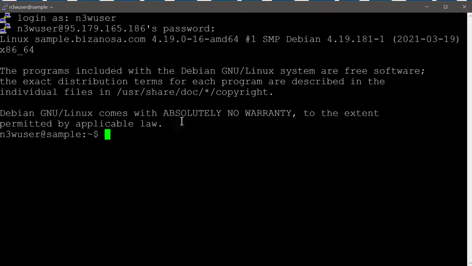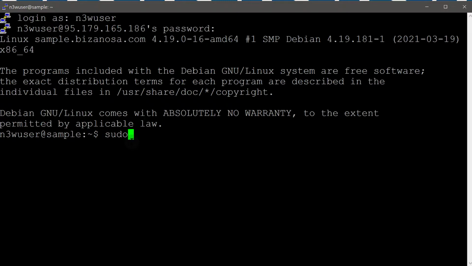The next thing is let's just see if we can run sudo commands. That's the most important thing. The first time you run sudo, you're going to need to enter the password, and subsequently, once the sudo session expires, you're going to need to enter the password again. That is something that you just need to be aware of.